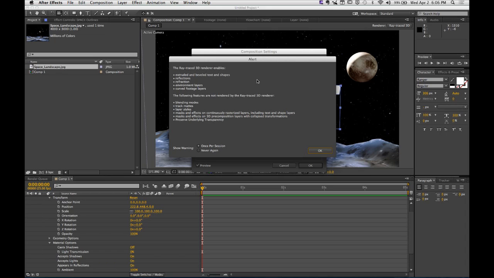Okay, however, check it out. There's some things that are turned off. Blending modes, goodbye, okay? Track mats, goodbye. Layer styles, goodbye, okay? So a lot of the hardcore rendering features that we've been taking advantage of up until now are, poof, no longer available to us when we use this new rendering engine, okay? This is Adobe's first stab at a true 3D rendering engine in After Effects. And unfortunately, in its current form, it doesn't take advantage of a lot of the 2D rendering features that we've been using so far. And some other mask stuff as well. But for today, let's just hit OK.